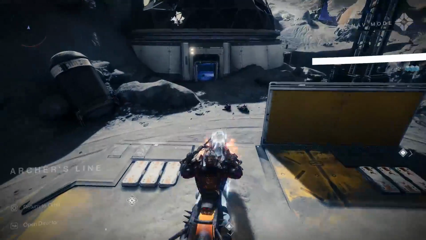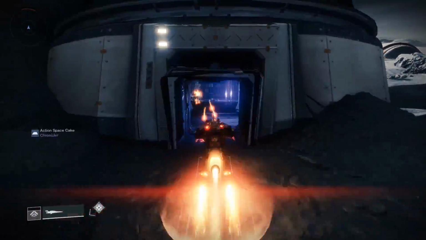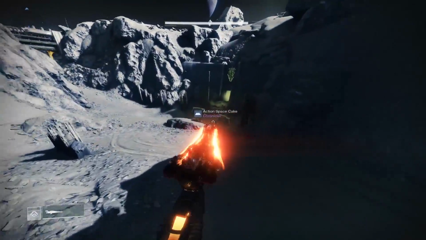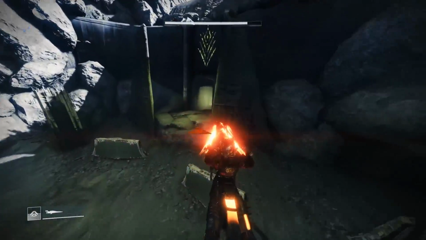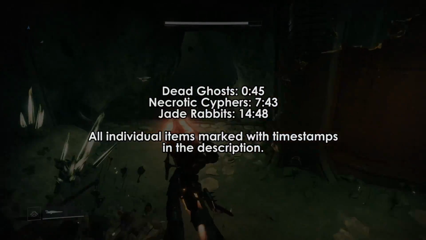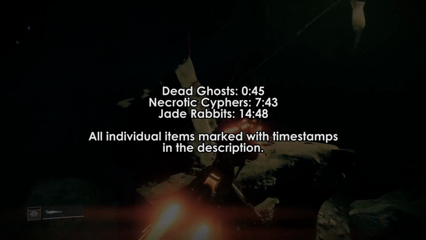Hello everyone, it is time to go collectible hunting. Today we're going to cover the locations of all dead ghosts, necrotic cyphers, and jade rabbits. We're going to be working in blocks, so all ghosts first, then all the cyphers, then all the rabbits.